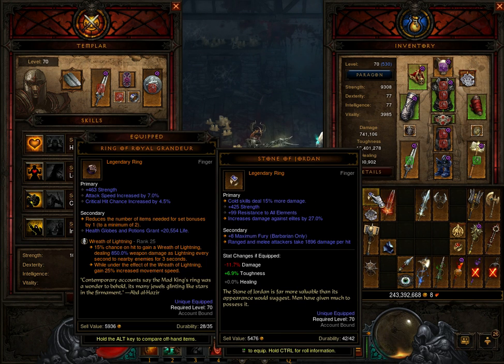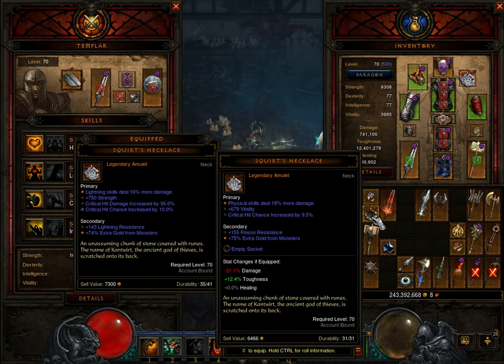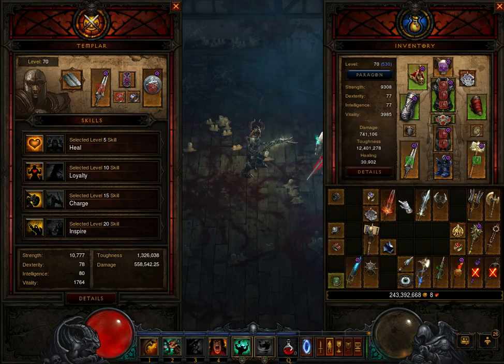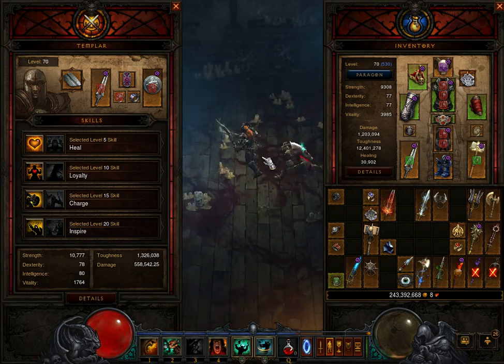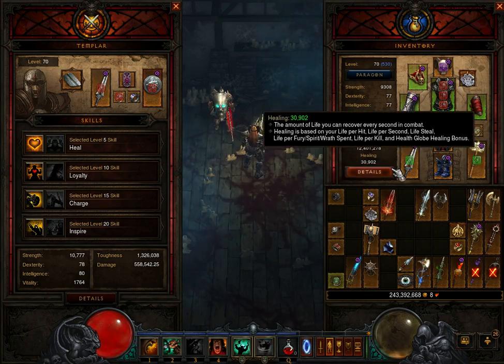Other weapons you should know, by the way, in case you didn't so far, is that physical damage increases the overall damage on the Templar. Basically, with the Doombringer, you can put a necklace with physical damage, Stone of Jordan with physical damage, and this will basically make the Templar quite a nuker for single targets. I mean, it won't carry you, but it will still be a very nice damage output for single targets.